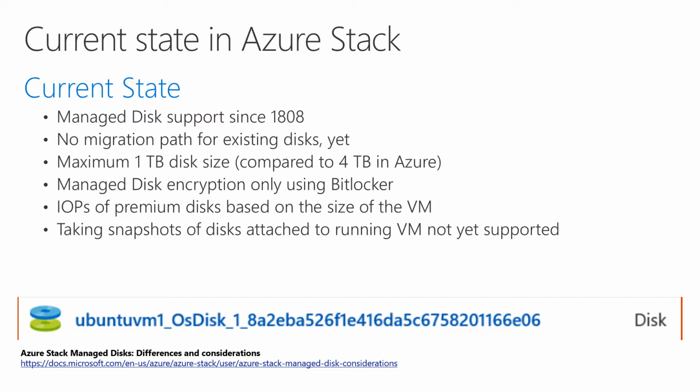Managed disk encryption is only possible using BitLocker, and the IOPS of a premium disk are based on the VM size. And last but not least, taking snapshots of disks attached to a running VM is not yet supported. You'll find a few more details when you follow this link to Azure Stack Managed Disks, differences and considerations.